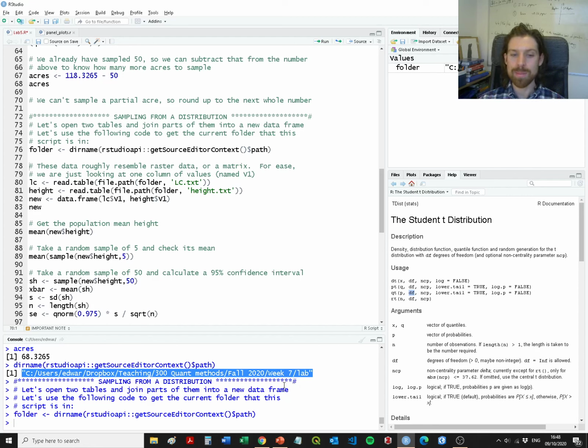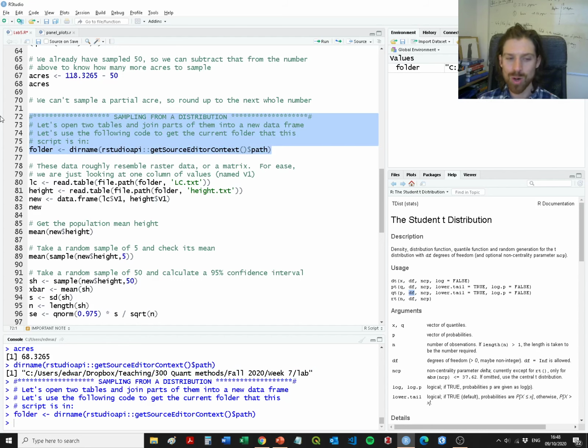You can enter that manually, which is fine, but the minute that you end up transferring this code to another person's machine, you're going to have to again enter manually that directory path, which is a massive pain. So that's why this automated way to generate the folder lookup is a really nice way. And if you continue using R, I hope you remember that there's at least one useful thing you learned from this course, and it's that one-liner just there.